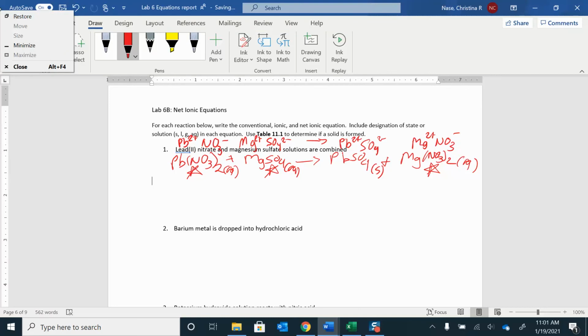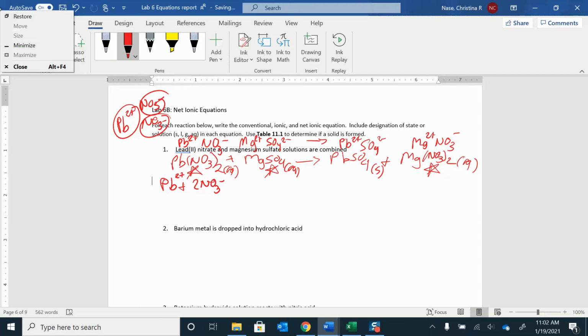All right, so now I'm going to have my lead 2 nitrate. I'm going to split that up into lead, Pb2 plus, and 2 nitrates. So see how I brought that subscript out in front? Because lead 2 nitrate, if you really think about a picture of what that looks like, I have lead 2 plus, and then I have nitrate and nitrate. So what I'm doing now is saying when I have lead 2 nitrate in an aqueous solution, so once I put that in water, it splits up. It splits up into the lead ion and then 2 of these nitrate ions. So it just completely dissociates because it's a strong electrolyte. And that's what strong electrolytes do. They dissociate into ions when they're put in water.